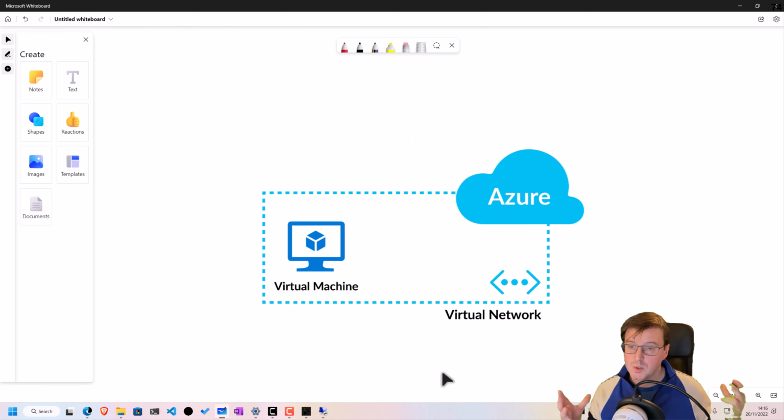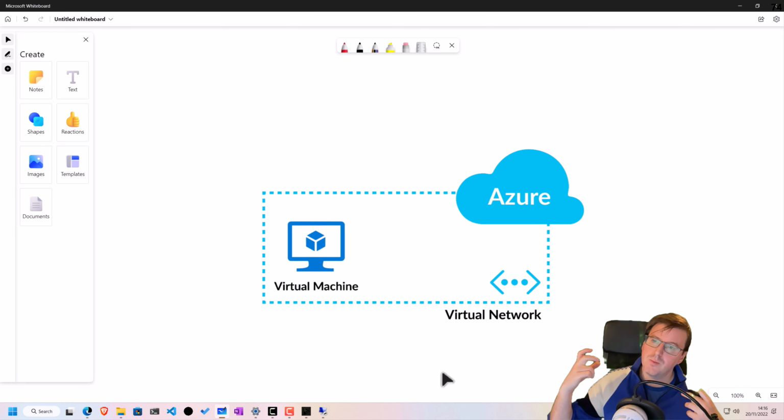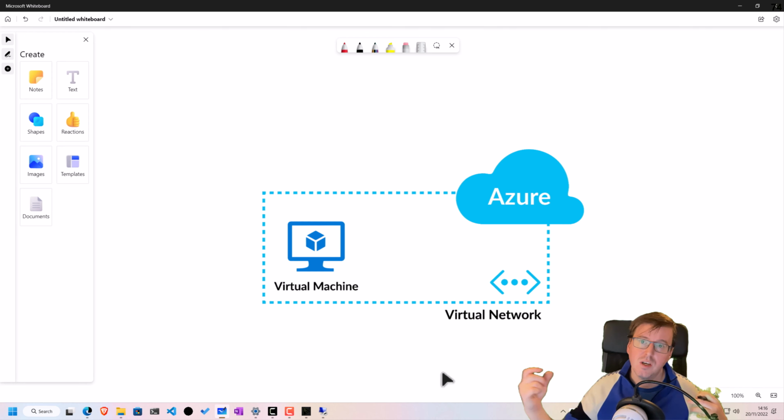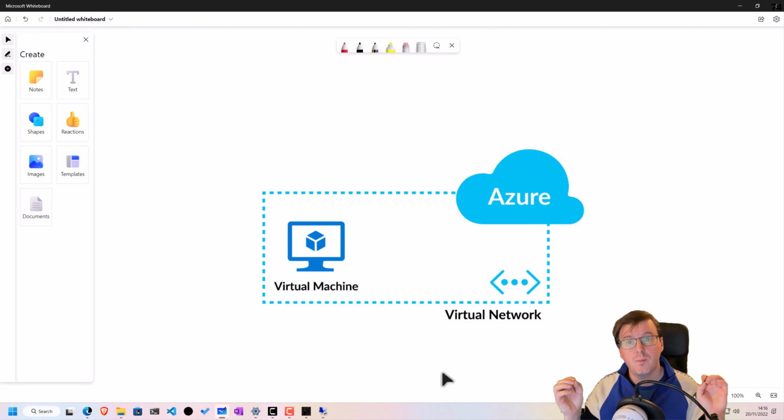There is a lot more to go through with Azure Virtual Networking. We will expand this out later on with Azure Network Peering. We will have a talk about ExpressRoutes, and we'll have a talk about VPNs in the future. And we'll also talk about very important remote access methods that are secure, like Bastion Server.